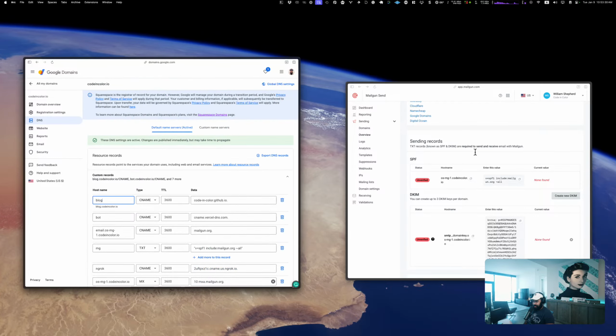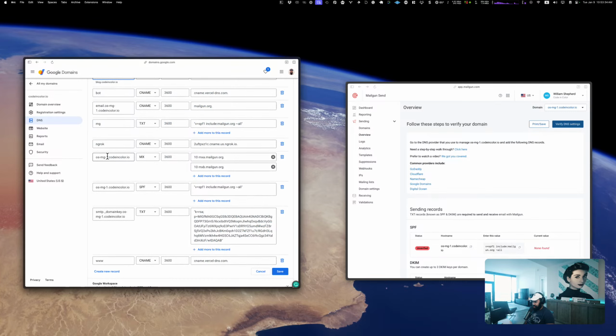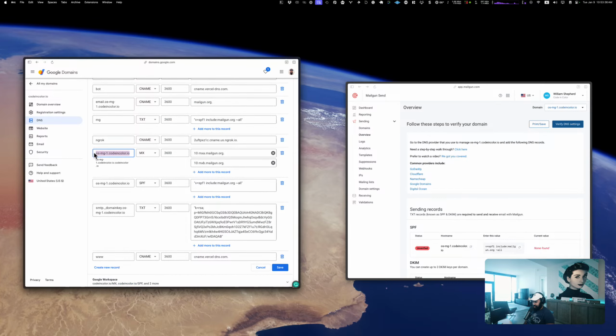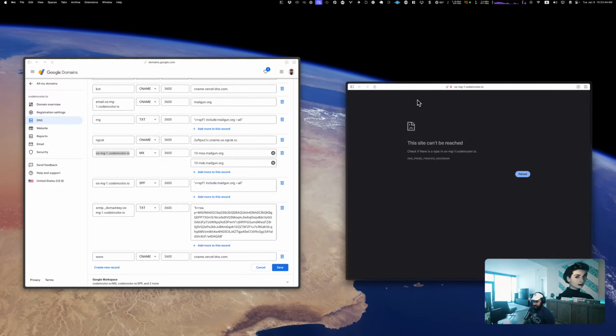This is the right domain, code and color. Yeah, this is the right domain. Yeah, this is the right subdomain. Let's try to go there, see what happens. NXDOMAIN.